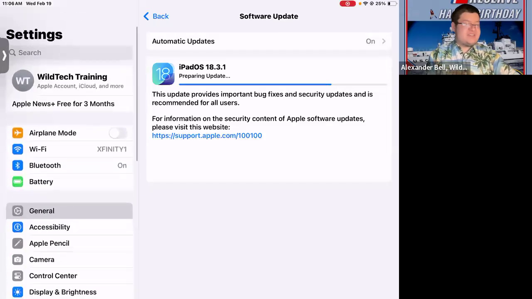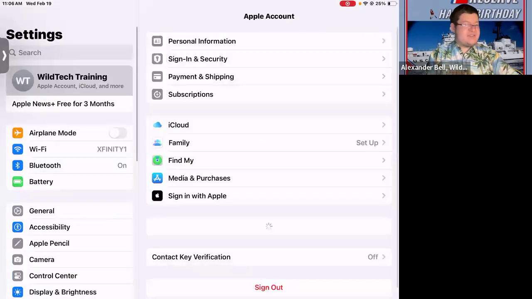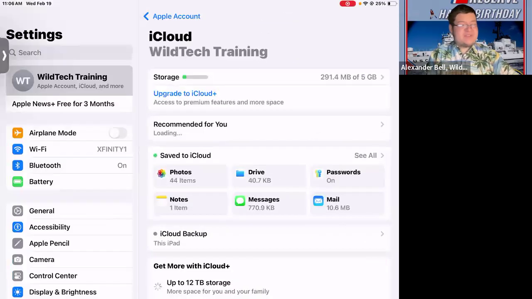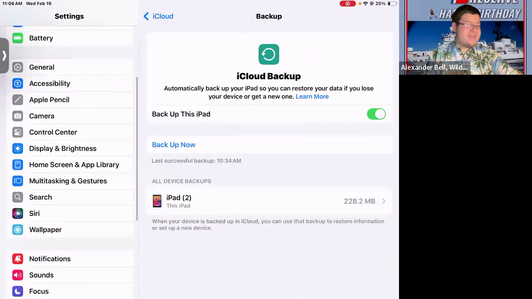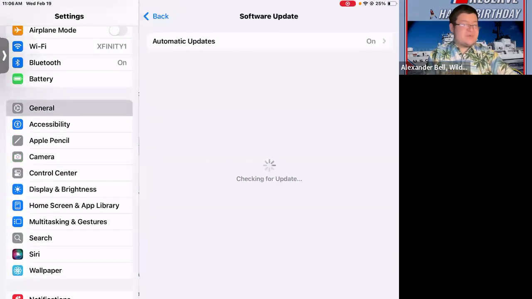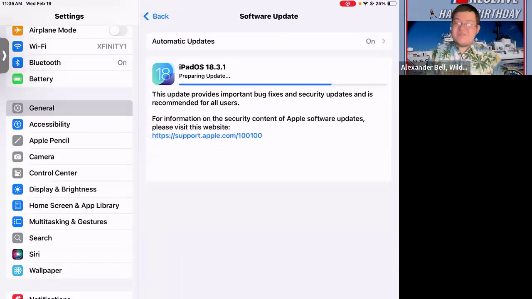But it's always again great to look at your backup. So again, clicking on your name, clicking iCloud backup, hitting iCloud backup and making sure your iPad or device is backed up, and then going to general, going to software update, and seeing again if your iPad or if your iPhone device is up to date. So, of course, this applies to any device, even if you have an Android phone, they have updates too or upgrades as well for their operating system. So make sure on any tech device that you have, just always go into those settings and see if an update or upgrade is there, okay?